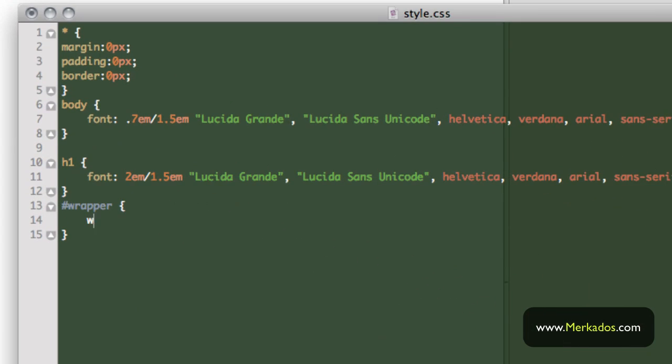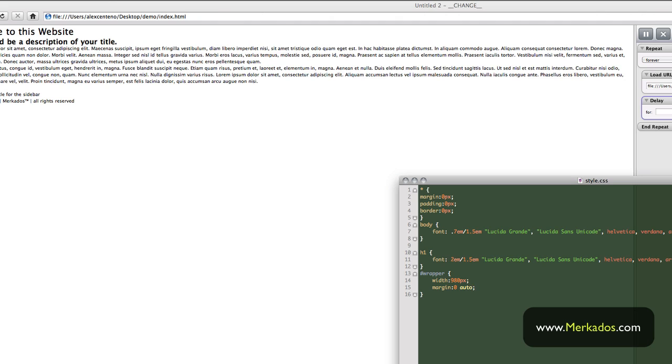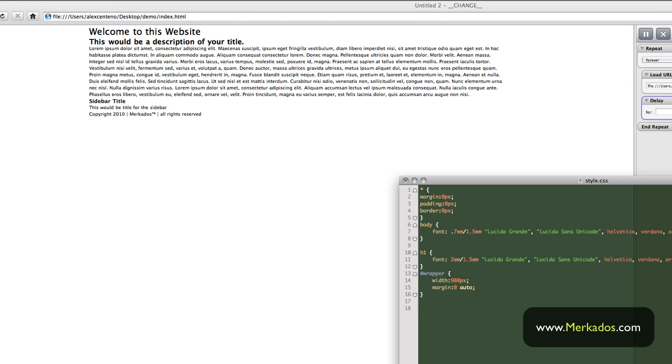Okay, and then let's do the wrapper with a width of 980 pixels, margin auto so that we center it, and that did it right there in that refresh. Let's take care of the header that I was talking about. Let's set the width to 980 pixels and the height to 300 pixels, which is the height of my image, and I named it header.jpg, no repeat. We're good with that.